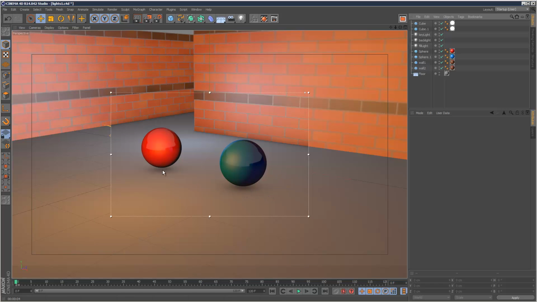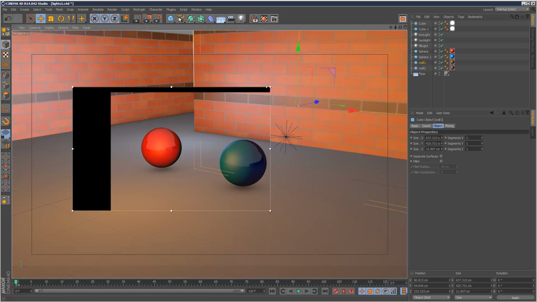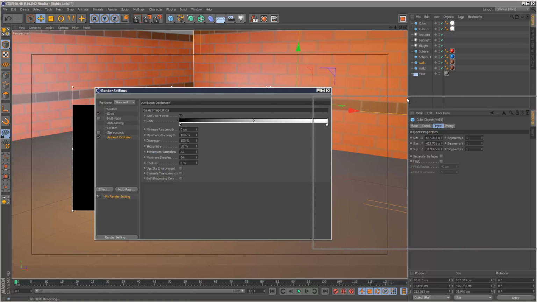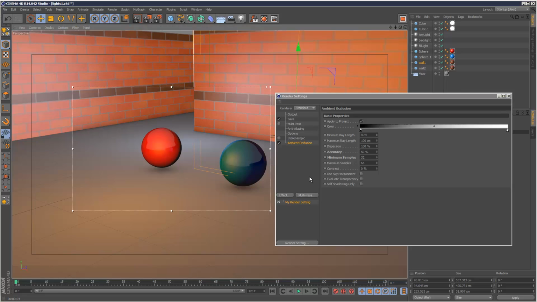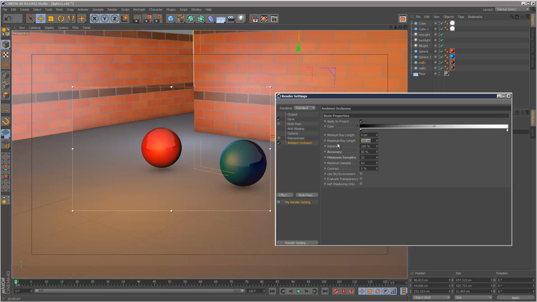That is ambient occlusion, and as you can see, the portion of the sphere that is really close to the ground is darker, and it fades out, which is what we expected. So I'm just going to mess around with these settings and see how it updates interactively. Just going to put this to the side and put my settings over here. So let's see what happens. Maximum ray length is 100 centimeters. So I'm going to set this to 500. Let's see what happens.